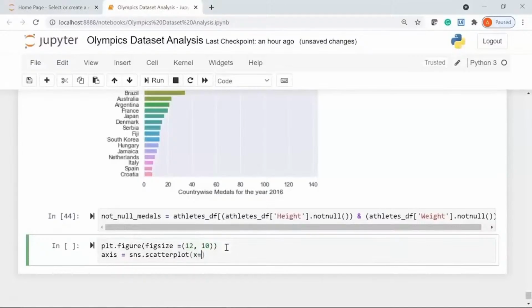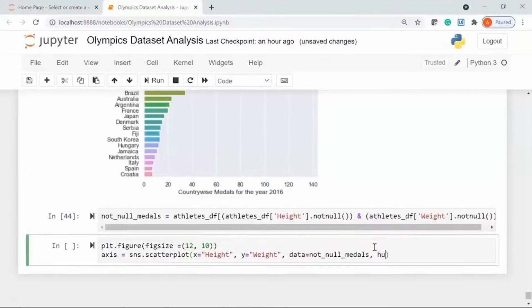In my x-axis I'll have height, comma. In my y-axis I'll have weight, comma. My data should be not_null_medals. So this is what we created here, not_null_medals, comma.